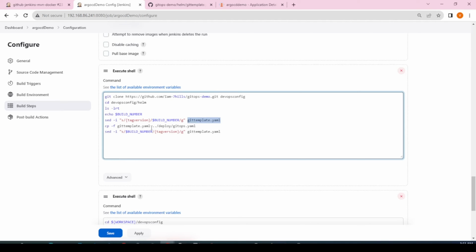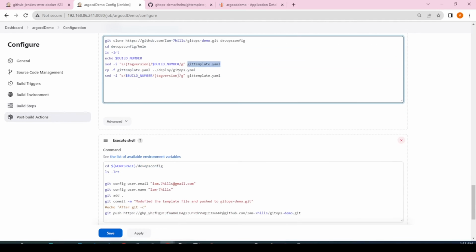Then I'm copying this template file under deploy/gitops, because I want to keep this template file as is for my next build iteration. That's why I'm using a sed command.